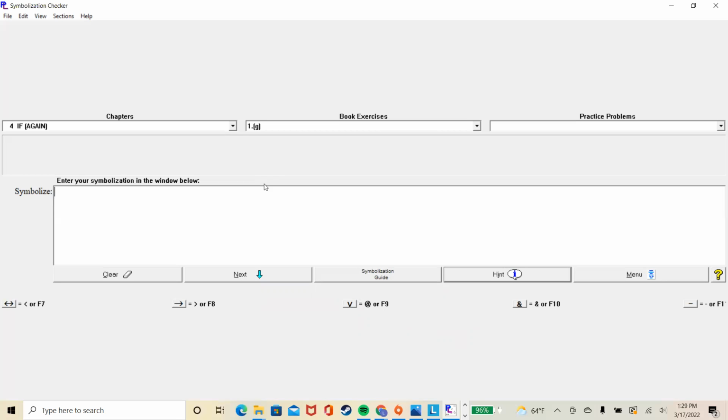So again, this is going to be R for the commanding officer offers me a root beer, arrow, only if there's a dangerous mission to be flown. So that's symbolized with a D. Okay, so if I want to do that, cool. Now suppose I want to do 1H right after that. Well, I can click this next button. And now you see I'm on 1H. So let's do 1H too.